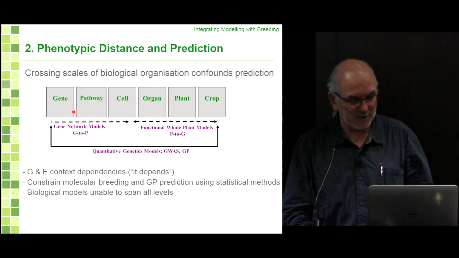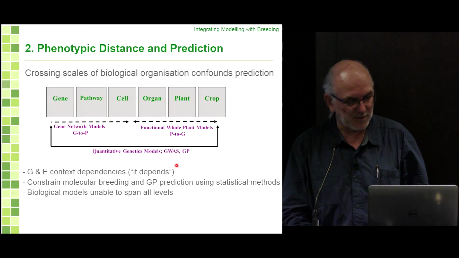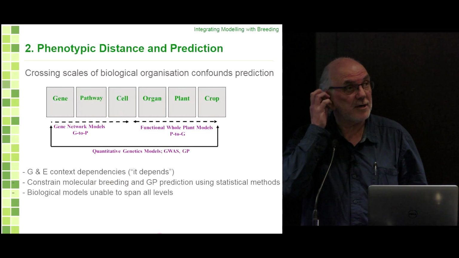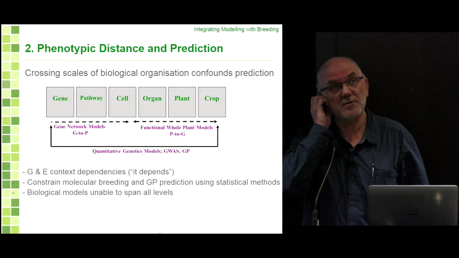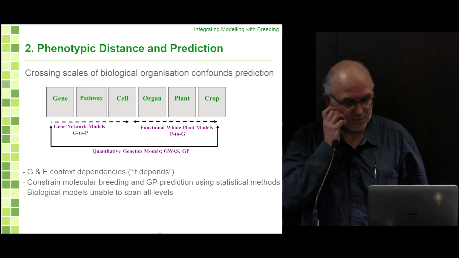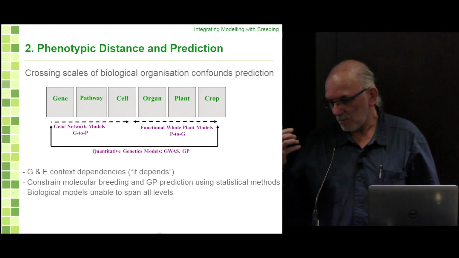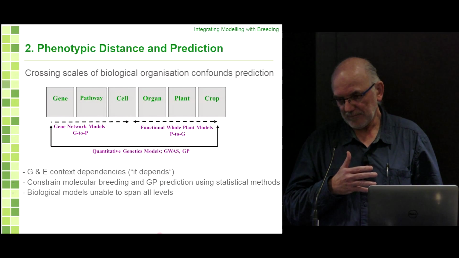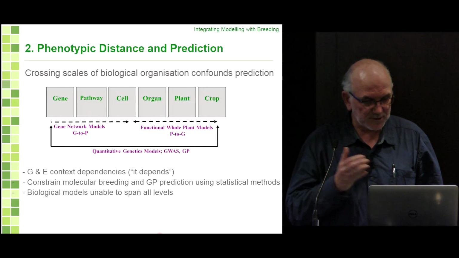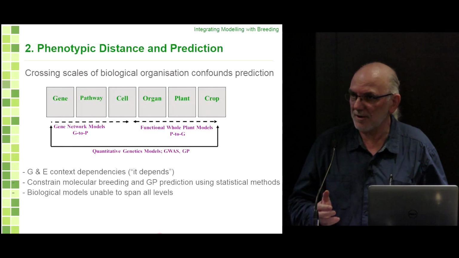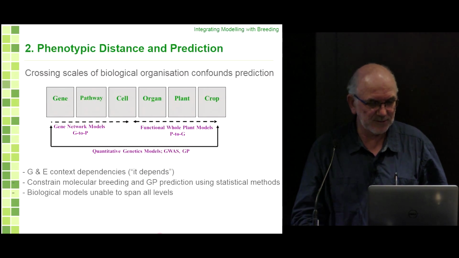And the problem that it is still confronted by is this notion of context dependencies. So you do a training set and you do a prediction and you run it off into another environment and the thing just goes over a cliff. And so you haven't addressed the core issue, because you're still using linear models of what's a genetic background effect and what's an environment context effect. So all of these procedures are still constrained by those context dependencies.